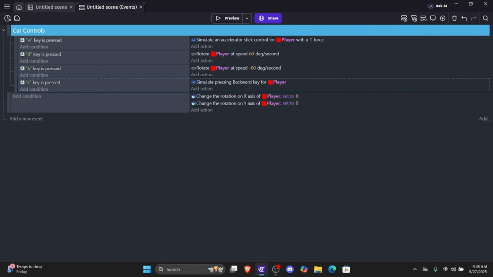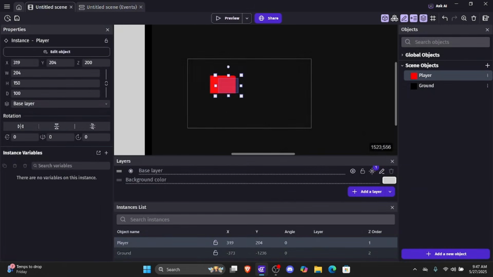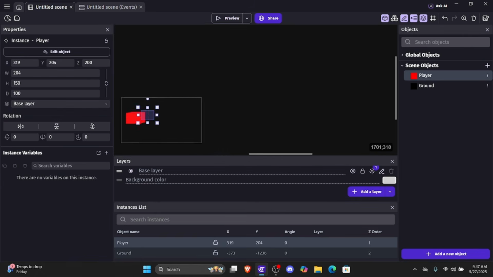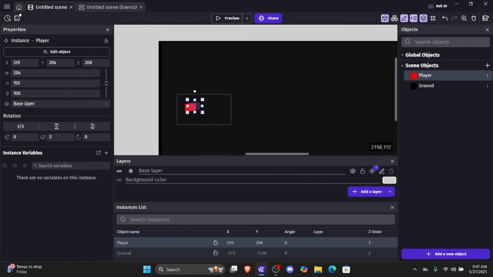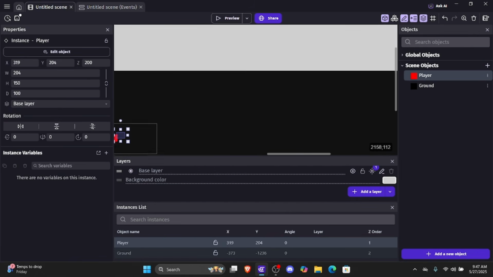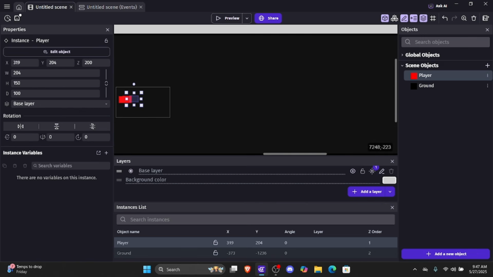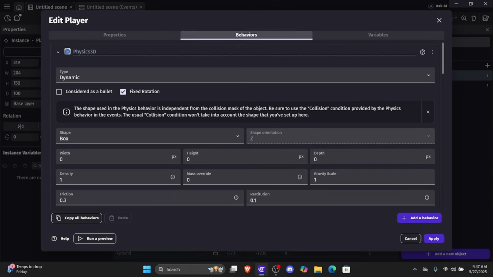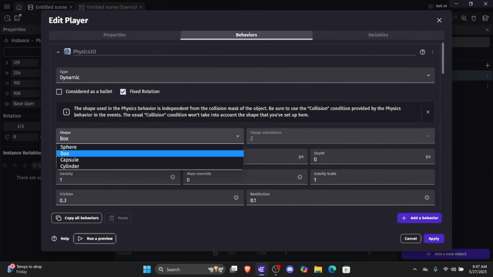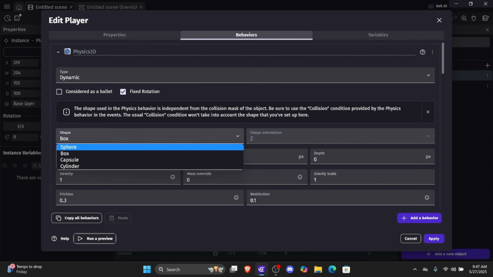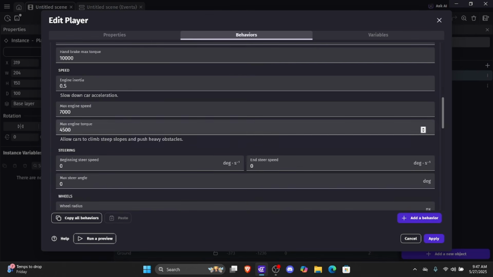Now I do have a few send-off messages before we go. Now, of course, you should definitely test out using slopes. Your car can go on slopes. This is now 3D, so you can create slopes that your car can go on. Now, if I double click into the player, go into behaviors, you can also play around with different shapes. Generally, like I said, the best shape is a box. It'll keep it more flat. But spheres can also be cars. Capsules can be cars. All of these shapes can be cars as well.